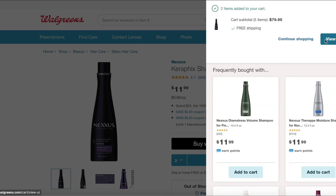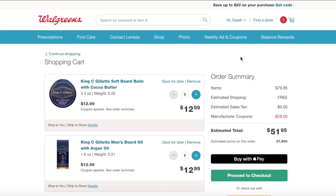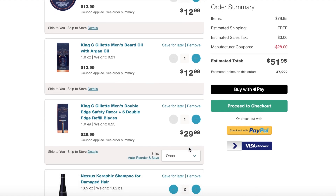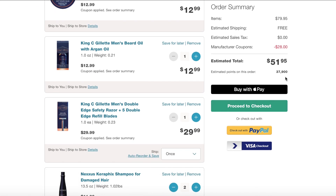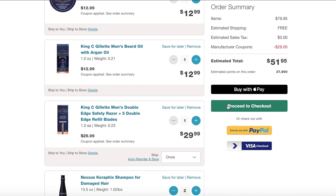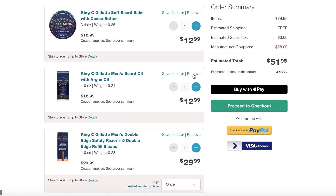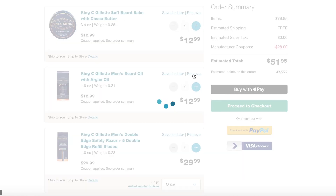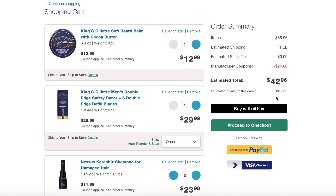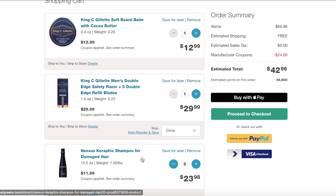So there it's showing my cart is $79.95. But after the coupons, we are going to have $28 in coupons, so our total is going to be $51.95. But there are online coupon codes you can use. I do end up removing that argan oil from the order. The coupon code is LEAF5 — it's going to take $5 off the account because after coupons our total is going to be under $50.